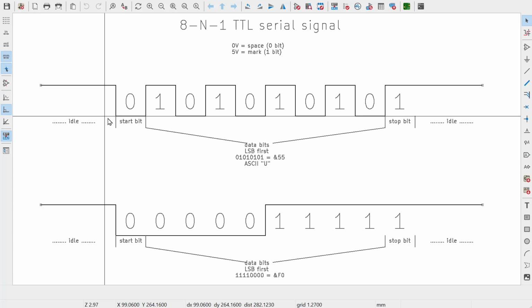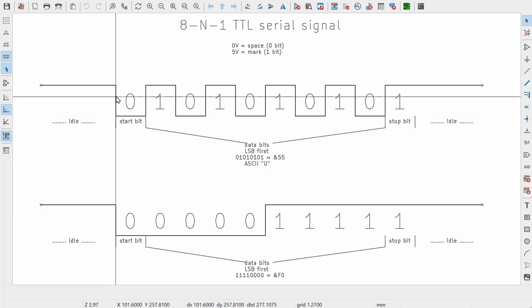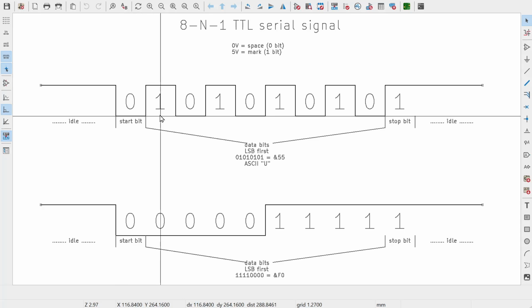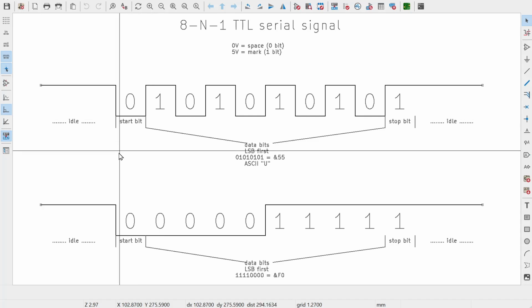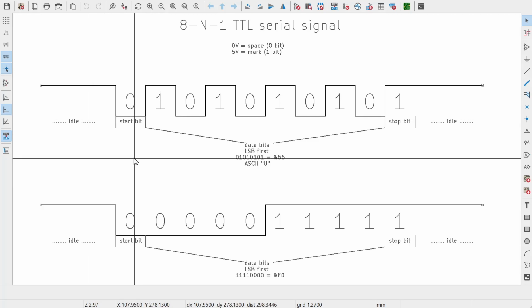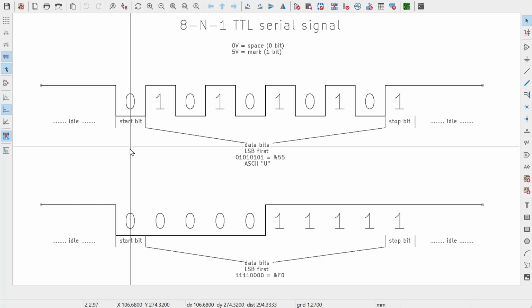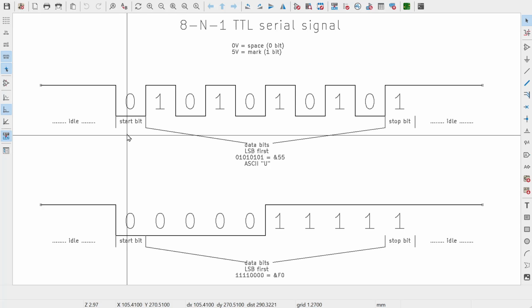So what we need to do is sample at a certain time after this falling edge, and the easiest way to time things I find is to use some form of clock signal that's fast enough and count a certain number of cycles of that clock signal. So I've already said that we're using a 4 megahertz I/O clock in the computer that we're connecting this to, so that's a nice frequency to be using. I think that's about right for what we need here.